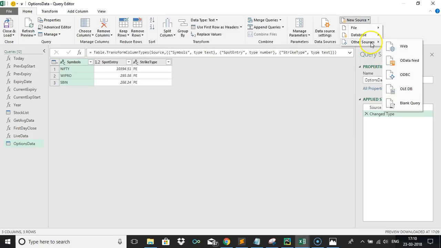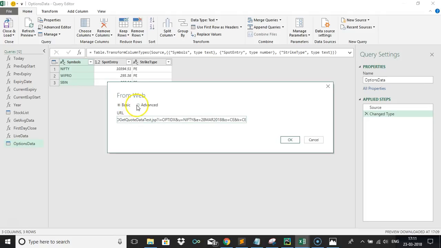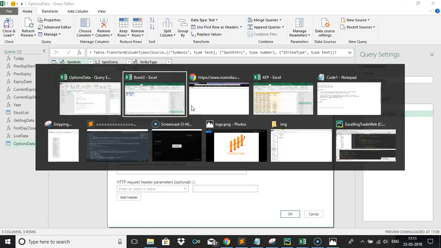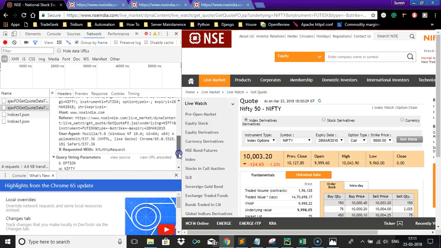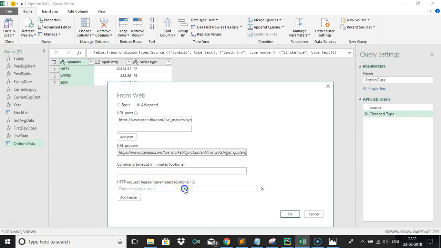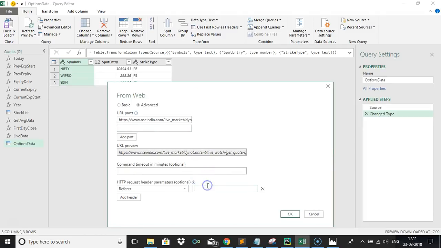As usual, create new query. I'm sorry, this is extending, but I don't know another way, I just want to give you the full-fledged thing. As usual, go to referrer, get the referrer, just paste it and click OK.